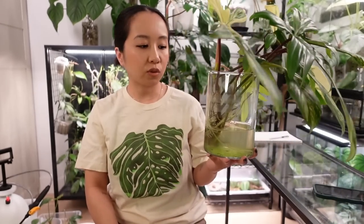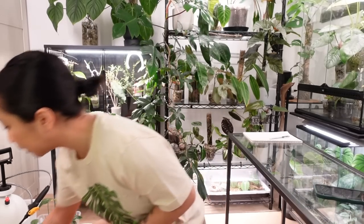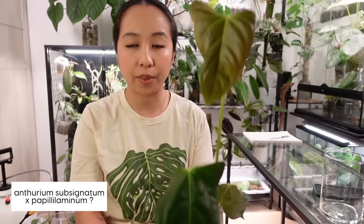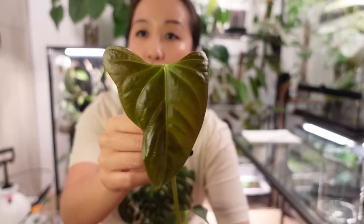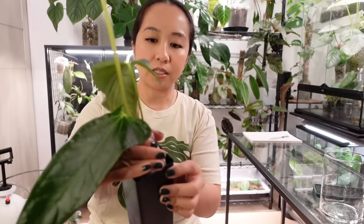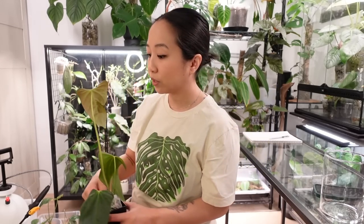This one you guys have seen twice now since I chopped it — obviously Florida beauty. I chopped this one for my mom and we struggled a little bit. I think I lost five leaves on this cutting, but she's made a comeback. She is super duper rooted — the roots are way longer than I want them to be, and a lot of them have dried up at the parts coming out of the water. I really need to get this repotted. I typically don't like to repot anything when an emergent leaf is coming, but I don't care, we're going to get this repotted and I'm even going to try and get it onto a pole.